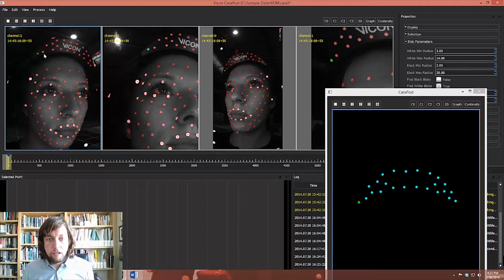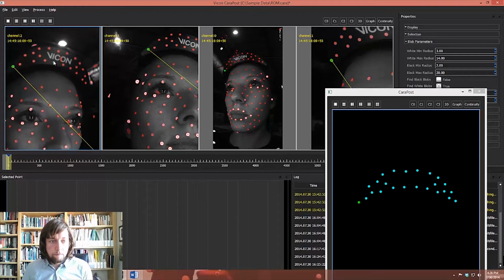This is making an association between the 4 camera views and the brim template in the 3D view. And to make that association, we just press M for Merge Marker.